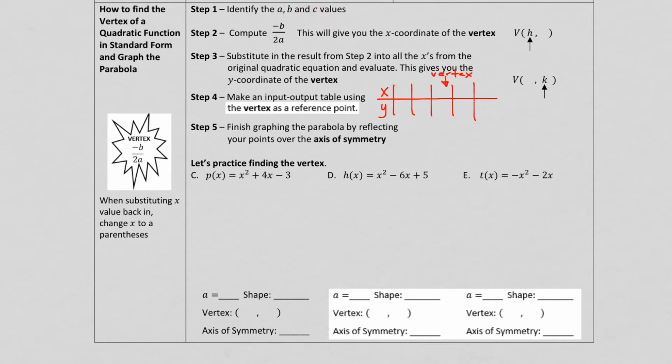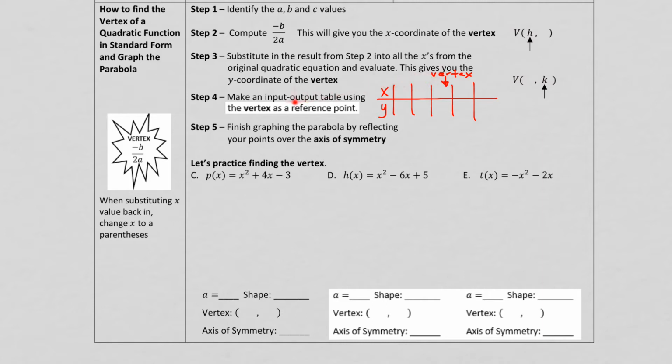Once you have those three values, to find the h coordinate of the vertex, you have to compute negative b over 2a. Notice how for this expression, the b and the a will come directly from your a and b values that you identify in step 1. Once you find that, you're going to plug whatever number you just found for h back into the original equation, then find the k value. At that point, you have your vertex, or you have your position.